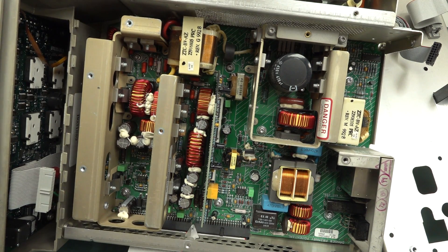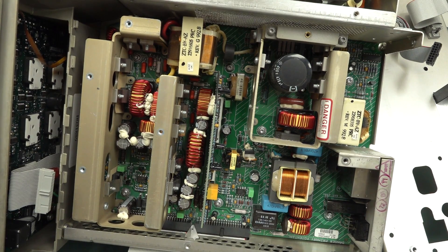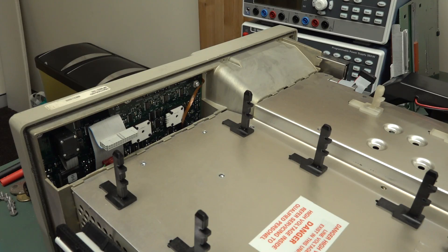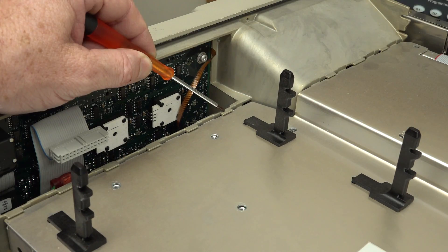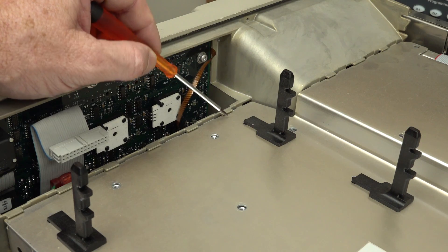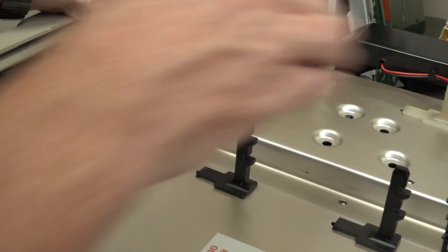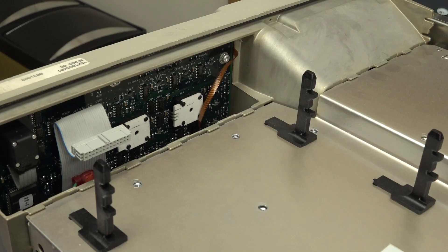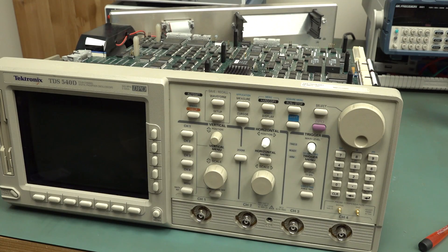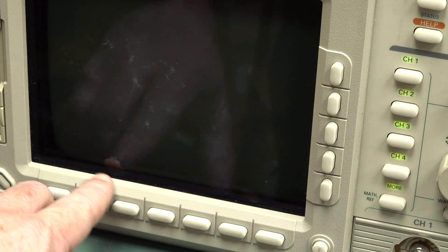I much prefer designs where you can open them up and there are labeled test points for 5 volts, 12 volts, plus and minus 15 volts right on the silkscreen. Very nice small touches - these little holders for the metal panel are molded into the chassis. When you push this in and slide it backwards it's held in place. Fantastic systems engineering - they've even got PCB supports molded into the chassis. It took about a minute to put it back together - just wanted to see if it was that ribbon cable. Same issue still.